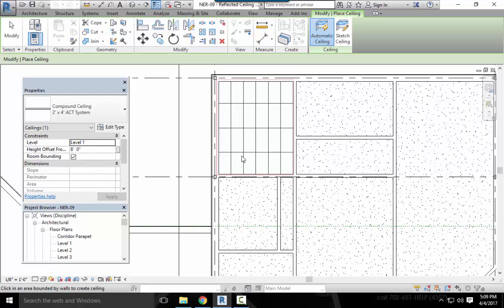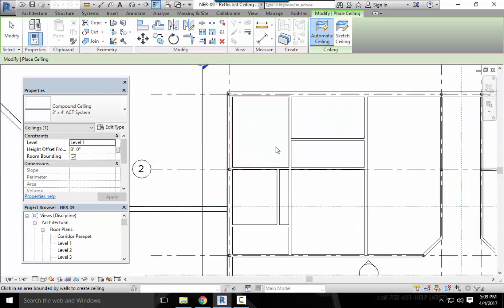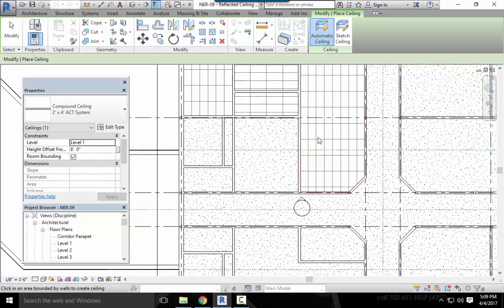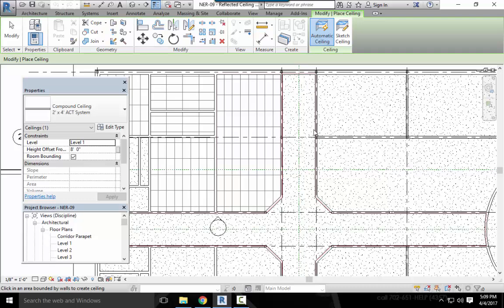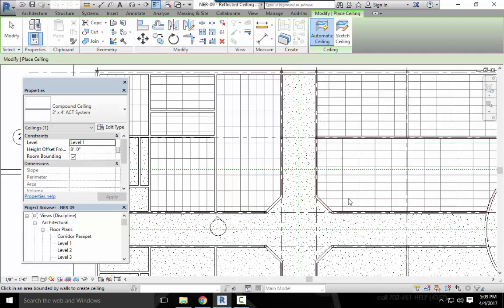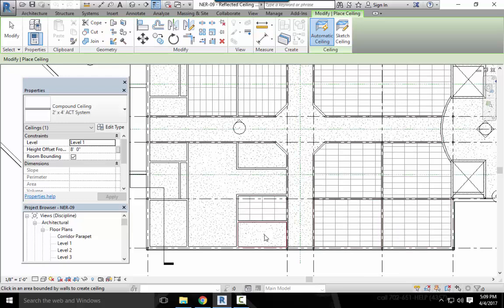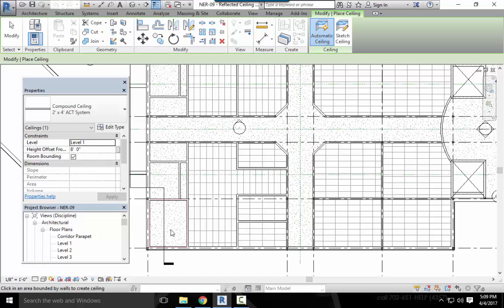Okay, now item 6 asks us, add a ceiling to every room in the wing except the bathrooms. So literally, this is going to be as simple as clicking to add these ceilings. Has anybody ever done a reflected ceiling plan in AutoCAD?